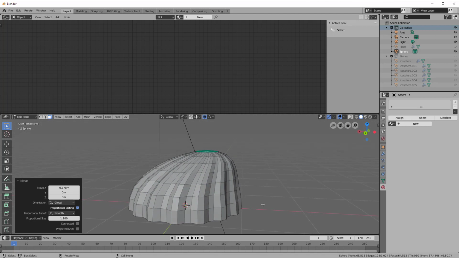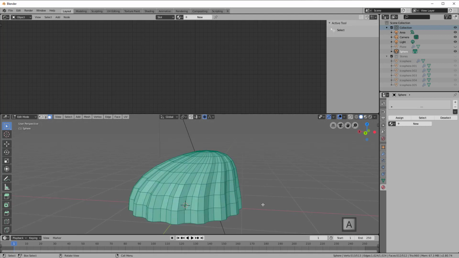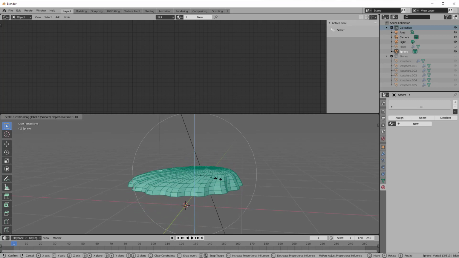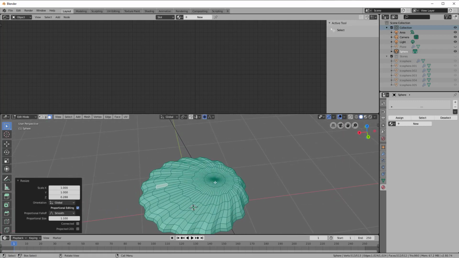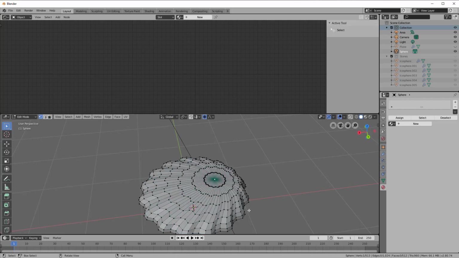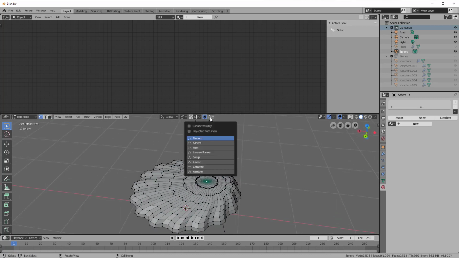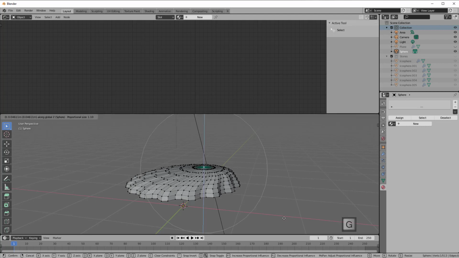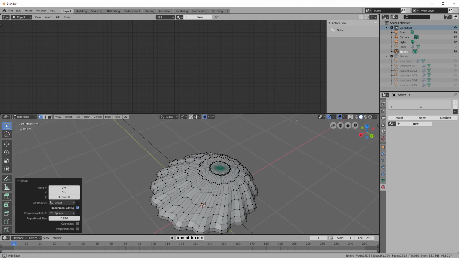And then I just select everything by pressing A, and then S Z to scale it, something like this. And then perhaps I go to this one here and just select the top, and now I would like to have a sphere here, and just drag it up a bit so we get a more spherical shape. So just G, Z, and something like that.